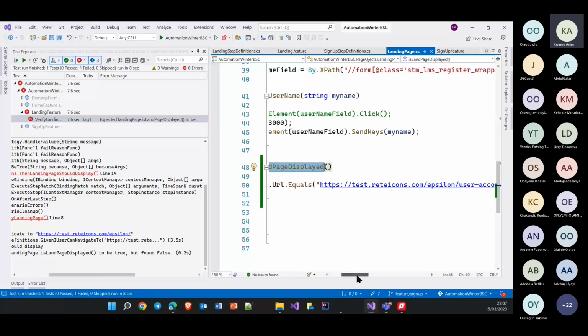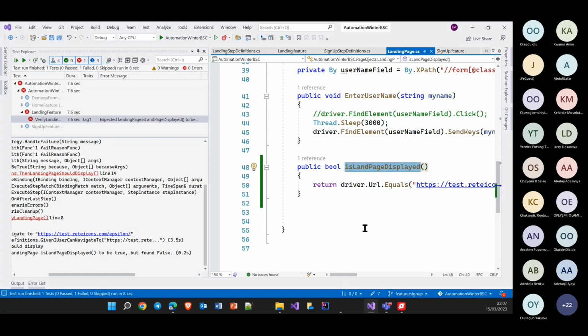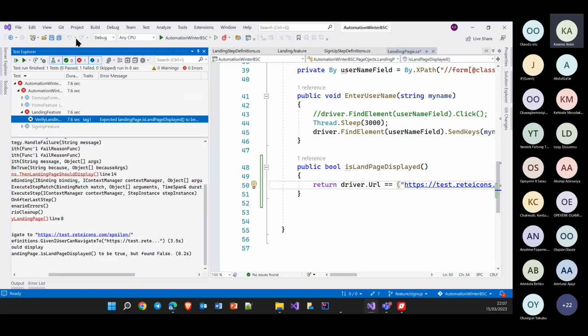Okay, user account. Let me change it and run it this way as well.